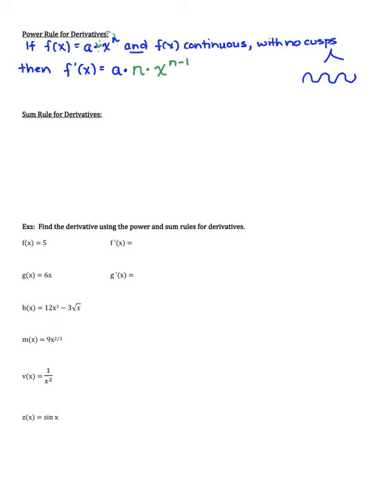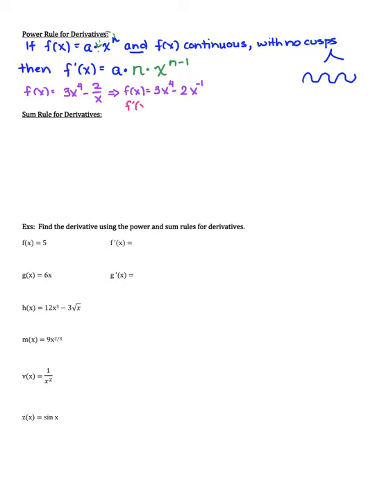If you had a quadratic, notice, go back and look, all our slopes were linear equations. The slope is always going to be 1 degree less. So let's do a quick little example here. If I gave you f of x is, I'm going to make this a difficult one, 3x to the 4th minus 2 over x, notice I can rewrite that as f of x equals 3x to the 4th minus 2 times x to the negative 1. So what is my derivative?